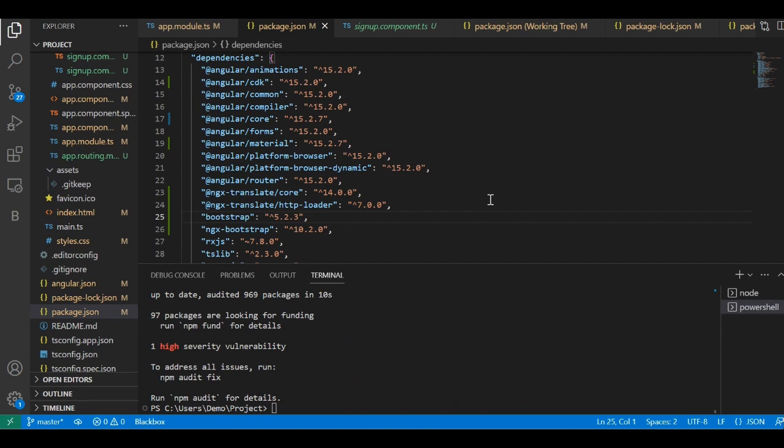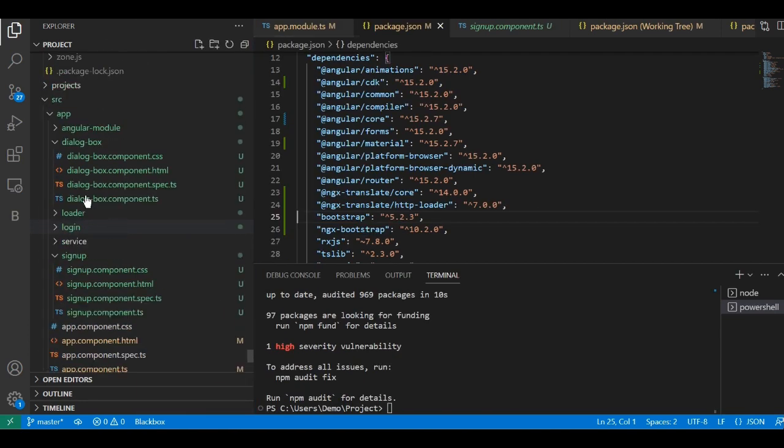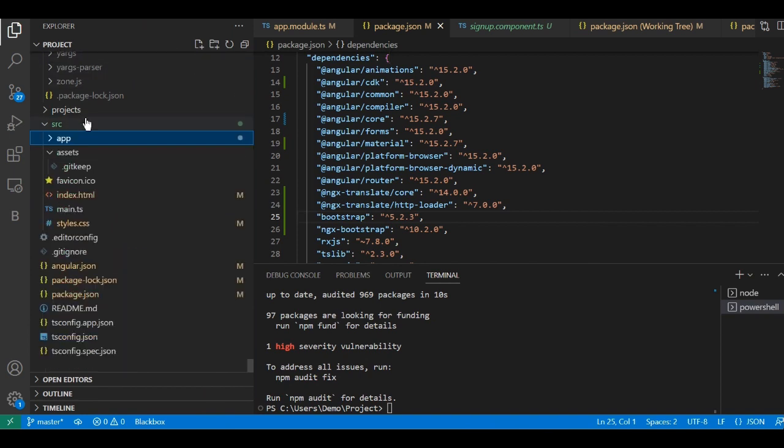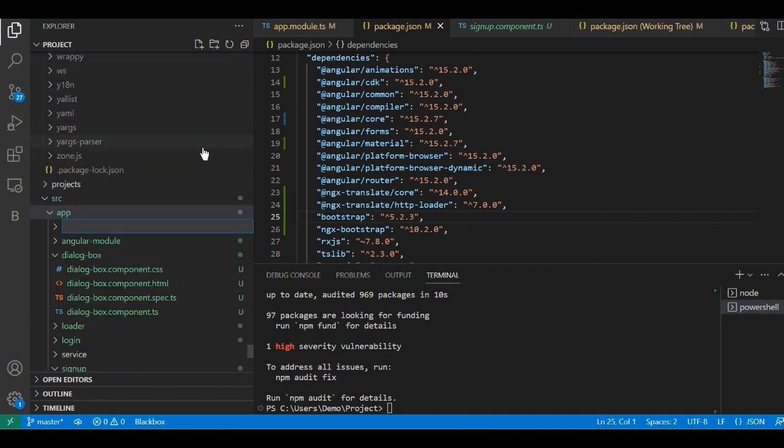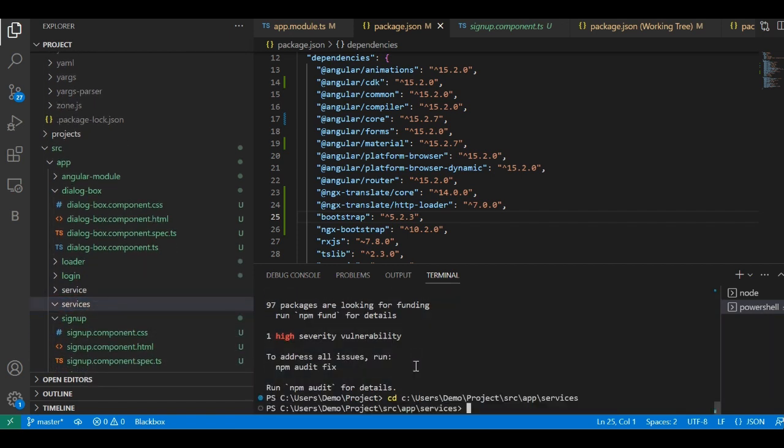Once it has installed, we'll make one folder. Without wasting time, I will make one service here. If you want, you can make it; if you don't want, you can avoid it. Inside services I will add one folder, and the file will be translation.